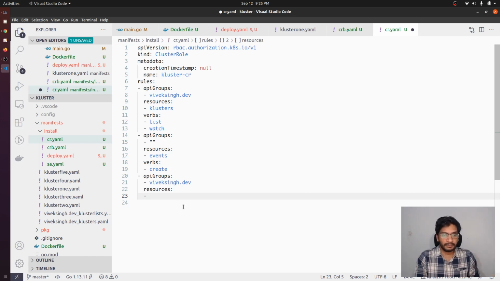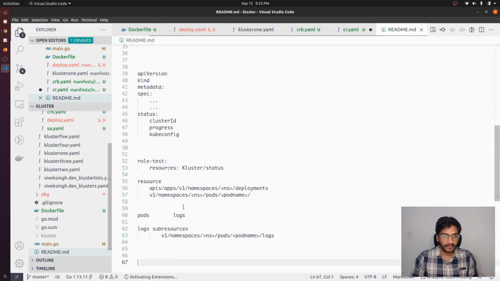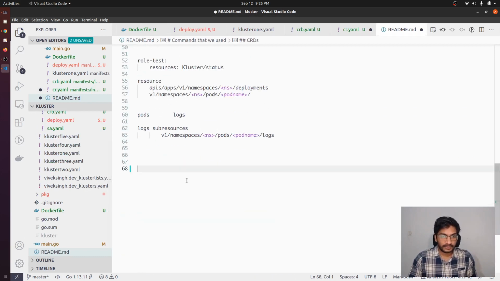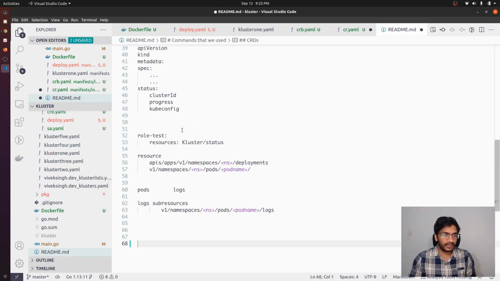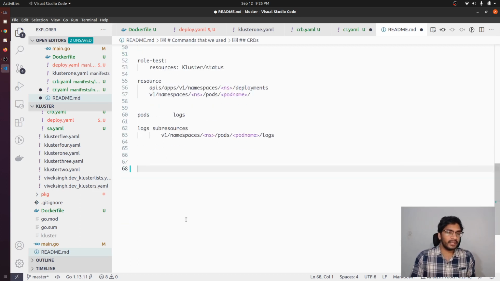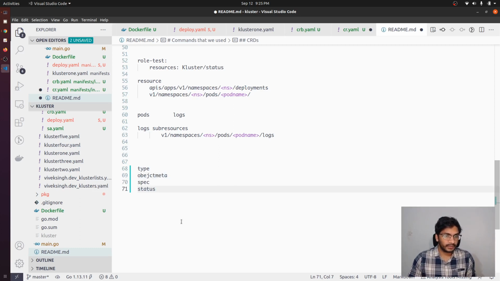So yeah, again, let me quickly go ahead and try to explain that. So this is where we discussed that. So for example, for almost every Kubernetes resource, we have type meta, object meta, spec, and status.